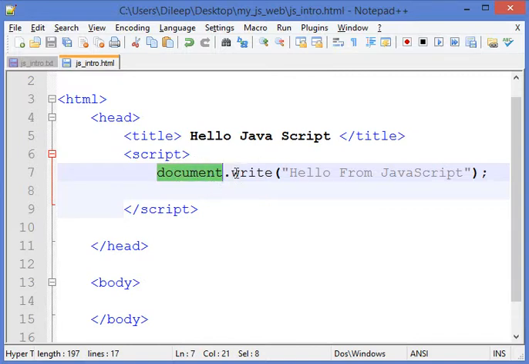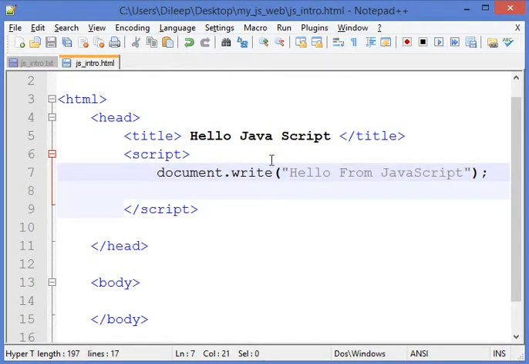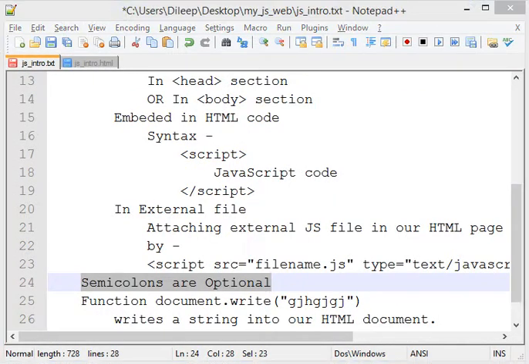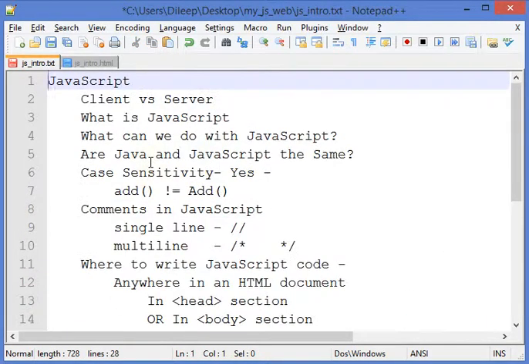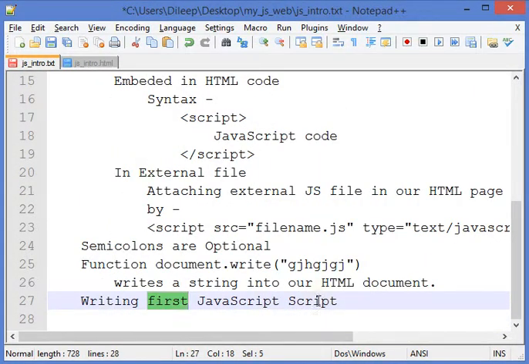So in our document, I want to write hello from JavaScript. So you can see this is how we can use JavaScript in order to write something in our document using the function document.write. Okay, so hope the introductory part or the basics of JavaScript is clear to you all, and hope you can write your first JavaScript script.